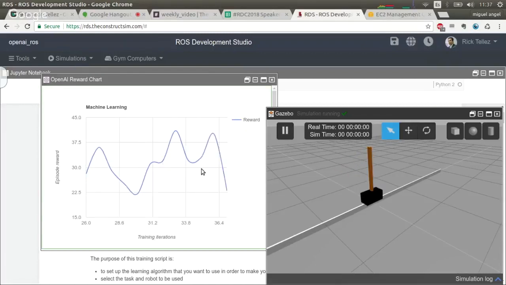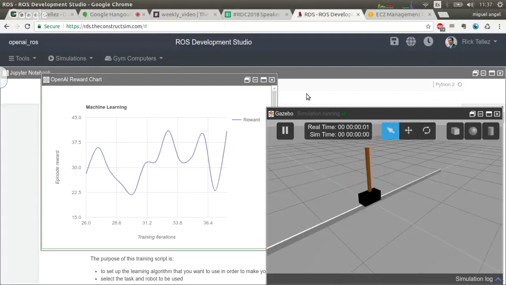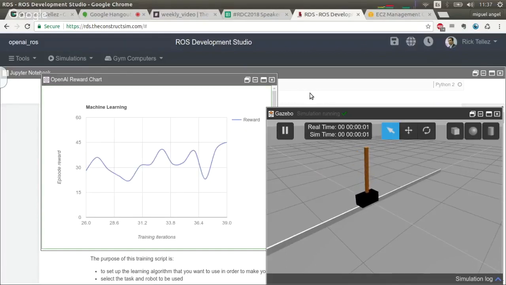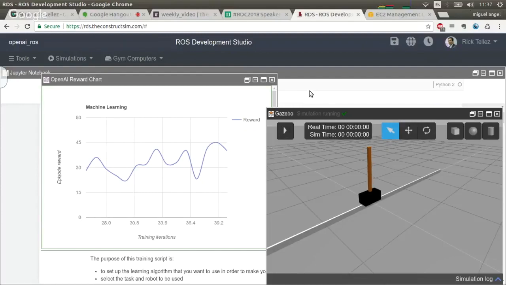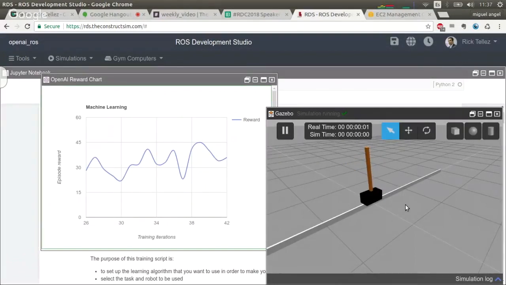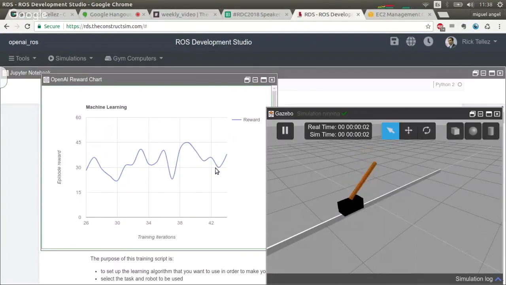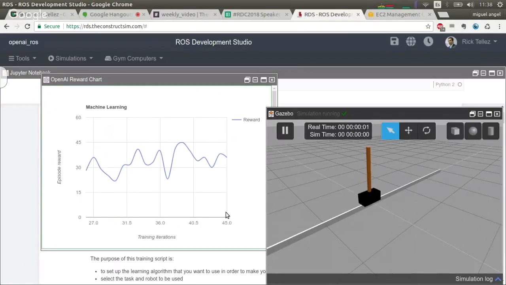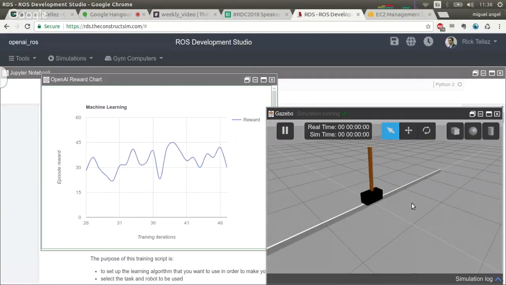So that's something that you have to check, because maybe you have a system that is not allowing the robot to learn. Maybe the environment is not proper, maybe the reward is not proper, maybe the parameters are not proper for making the robot learn. Okay, so if you leave this for a certain amount of time, then the robot will learn. But I think that we have to leave it for, I don't remember exactly the amount of time, but between 500 and 1,000 steps in order to make it learn.